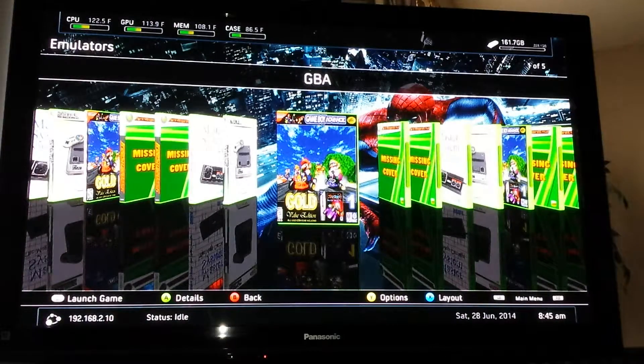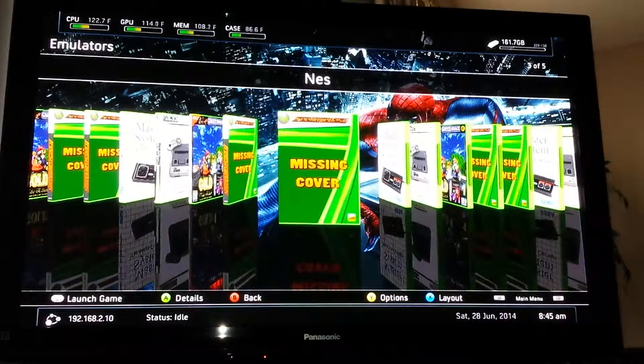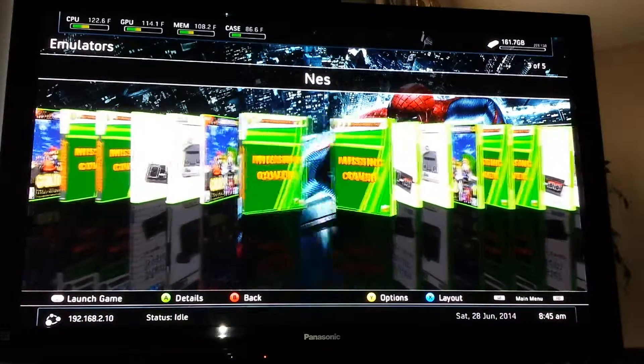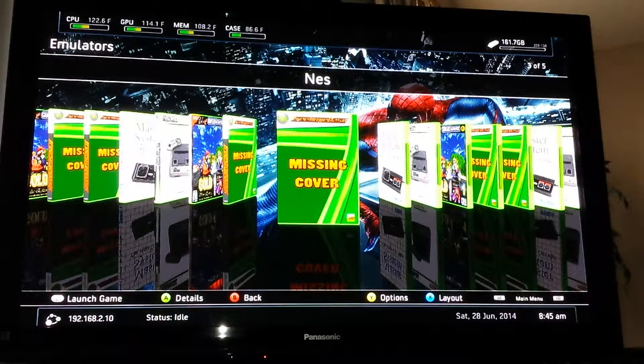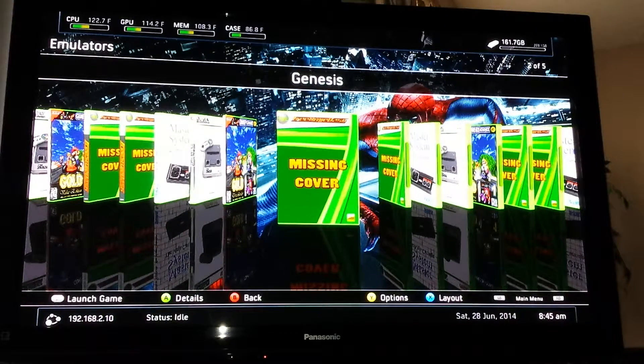You have a video player in there, and some emulators — Gameboy Advance with a couple ROMs on there. Genesis and NES aren't wanting to update their covers. Genesis never has for me, and NES I've gotten to update on maybe one or two consoles. I'm not sure why. I got my JQE account linked to it and everything, but I tried going to their website and there's not even covers on there for them.